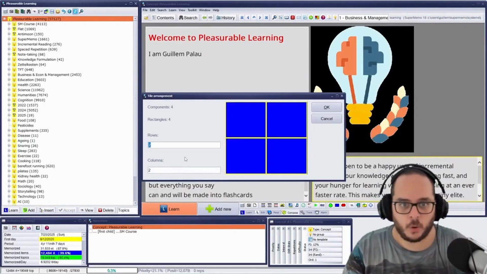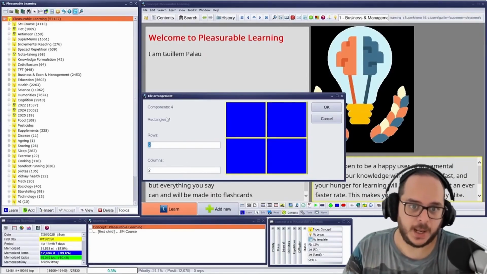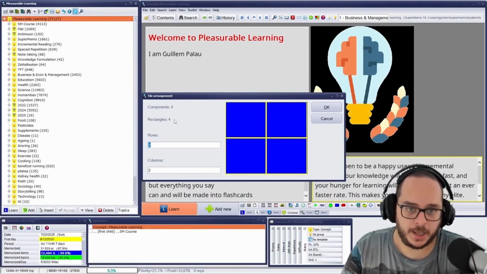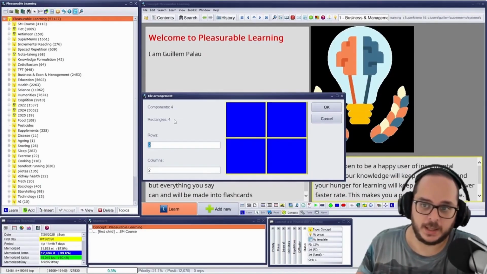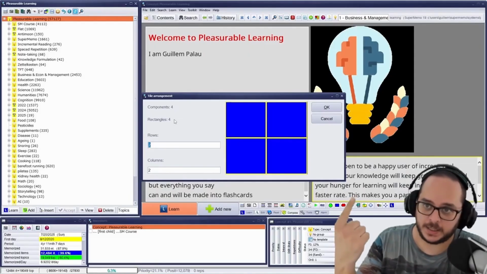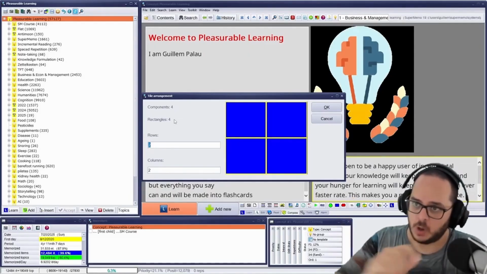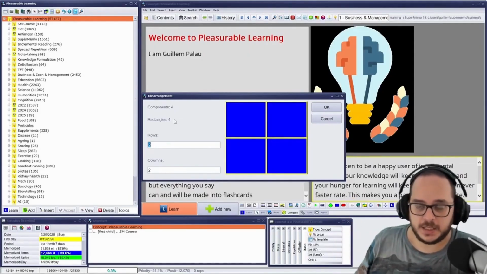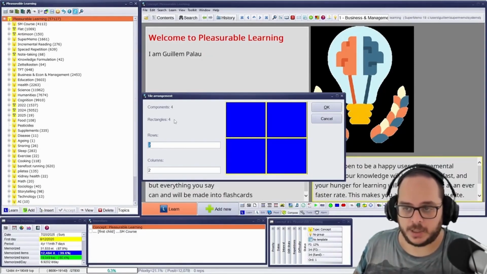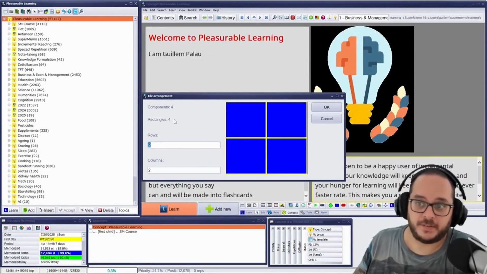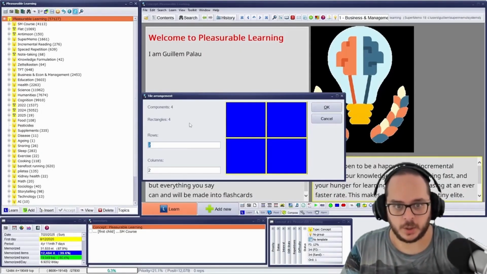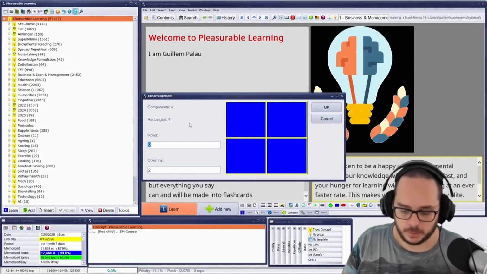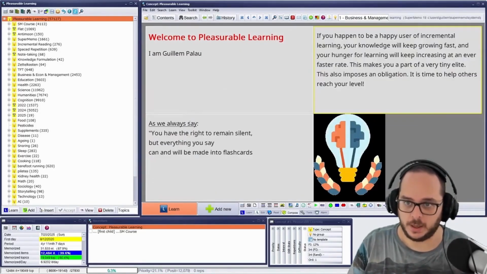And here you have always the components, 4, and the number of rectangles. It's 4 in this case, but it's not limited to always be the same. For instance, if I have 5, like the example I had, which I added the second image, then I need six rectangles. I cannot have 5 rectangles, right? It has to be a multiple of 2. That cannot be odd. So by default, it's 2 by 2. Okay, it's a suggestion. Here you go.